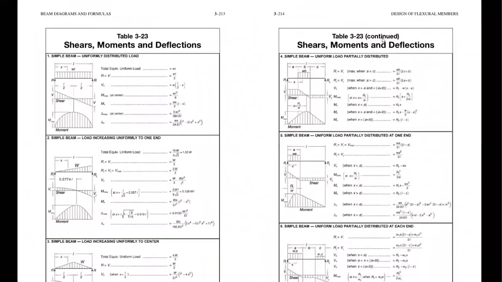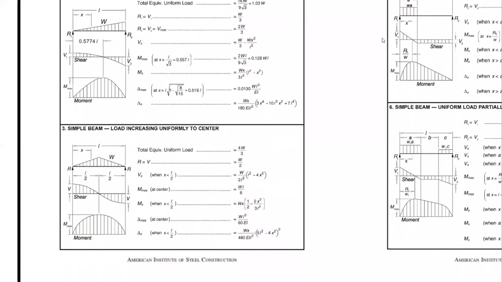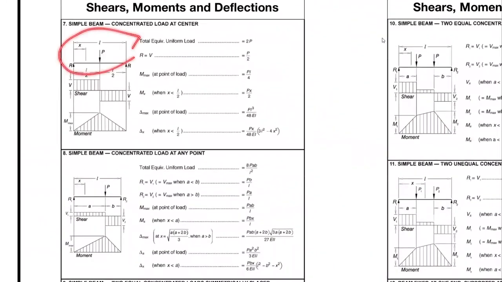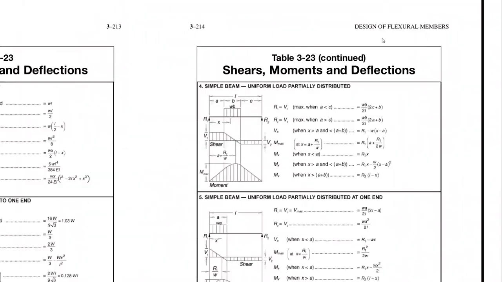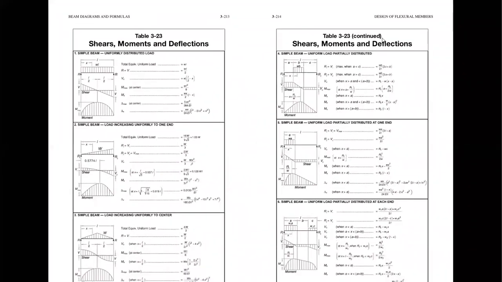Okay? So, if ever, halimbawa, combination siya ng uniformly distributed load tsaka ng point load, halimbawa concentrated like this one, kailangan, kung live load lang siya, pag-a-addin nyo yung deflection given by the live load na concentrated and then yung deflection given by uniformly distributed na loading. Okay? So, we can superimpose also deflection. Okay, kaya binigay ko din tong table 3-23 for us to utilize if ever nag-iba yung condition ng beam natin.